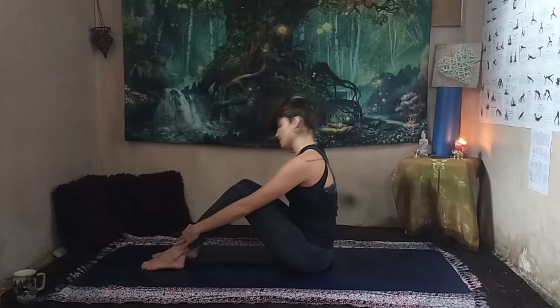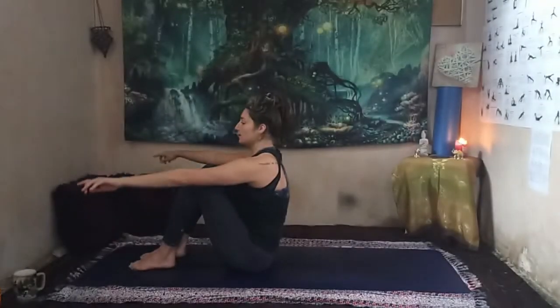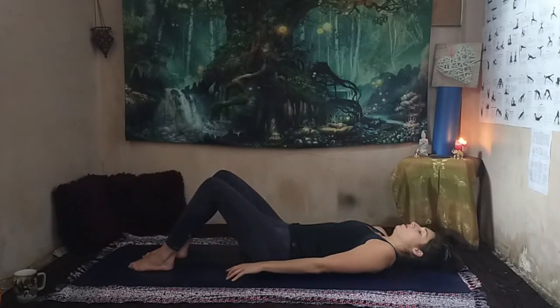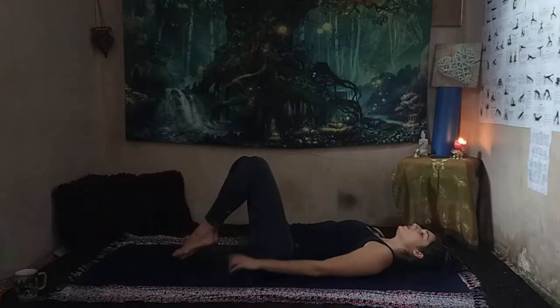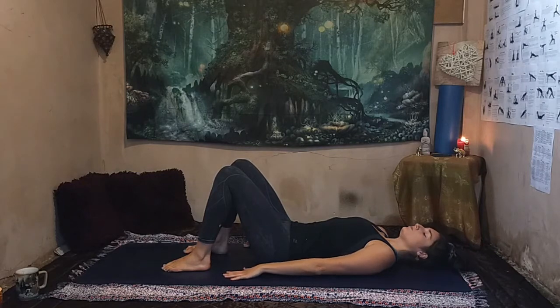And then from here, whew, slowly wiggle forward a little bit, so our bum's a little bit closer to our heels. And then as you exhale, really using the core, I want you to roll all the way back down onto your mat for our last little ditty. So then bring the heels again a little bit closer so that you can graze the heels with your fingertip. So I want your palms facing down towards the earth, flat against the mat.